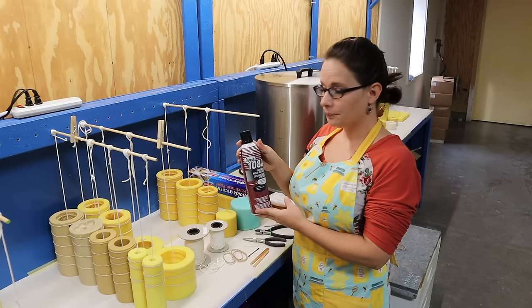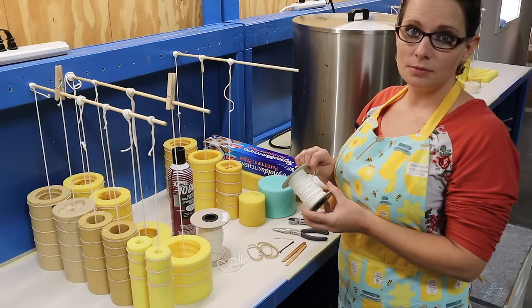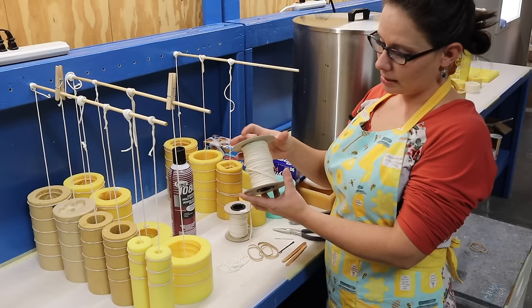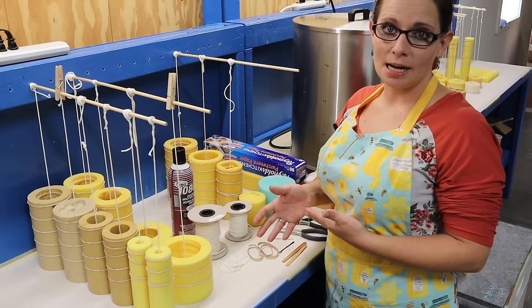And then we have our wicks. Now, our wicks are always going to be square braided. For the beeswax, the high temperature or melting point has to have the square braided wicks. So we have a 2 and we have a 6. And we usually call them number 2 and number 6, but when we order them, sometimes they have them on the item number as like 2/0 or 6/0. So just be aware of that when you go to order some.